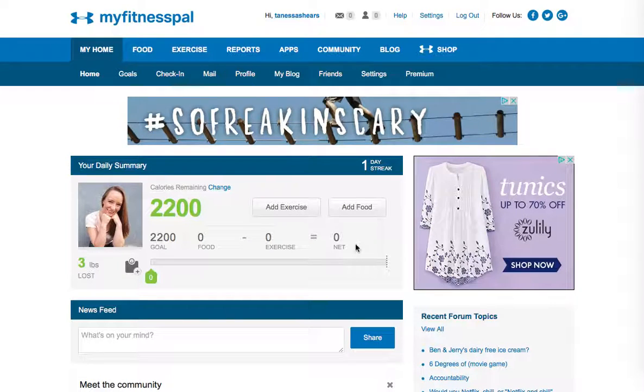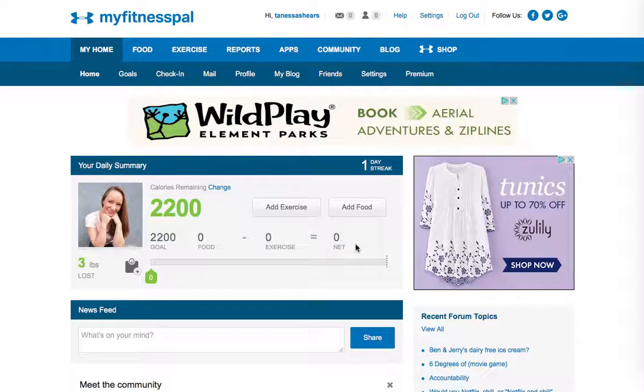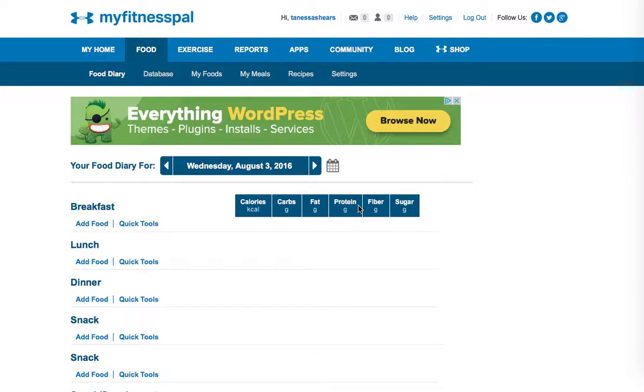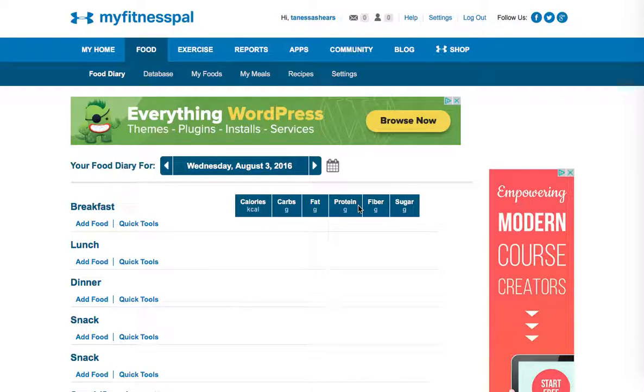When you're going to start adding foods in here to see what the calorie count is and also what the macronutrients are, you're going to go over here to the add food button. You're going to click on that one there. You're going to get brought up to today's page, and say we're going to log breakfast. Breakfast is the example I'll use here. I'm going to click add food.